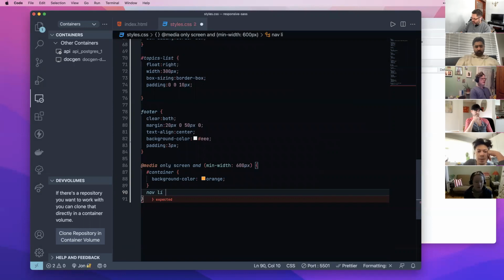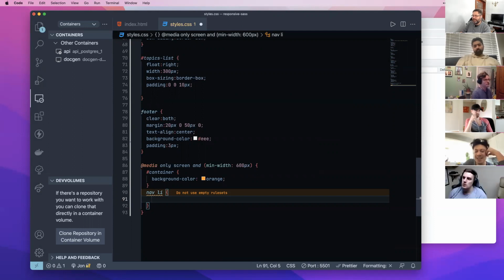LI. What does that mean when I put nav and LI like that? Gottfried, remind me. I can't remember. It's narrowing down the specificity. What relationship does LI have to nav here? LI is the child of the nav tag.